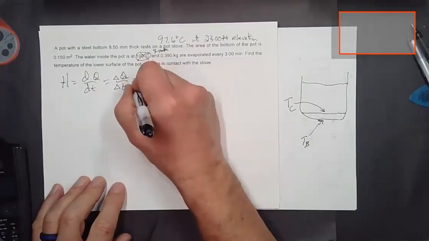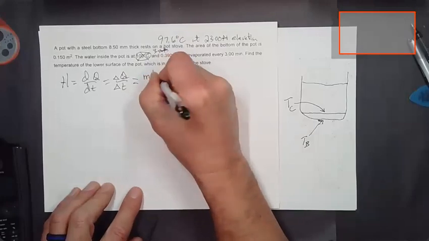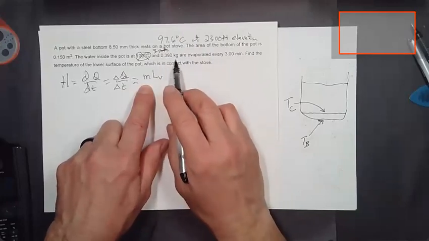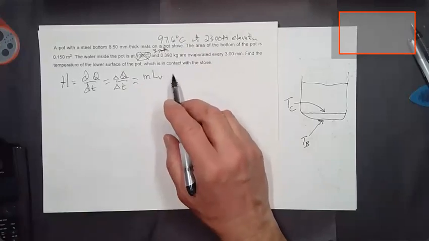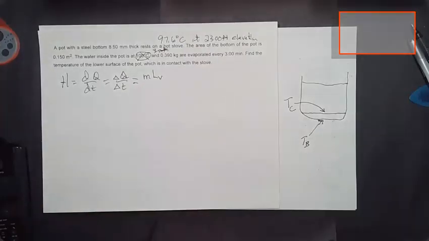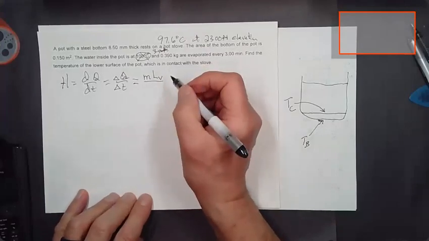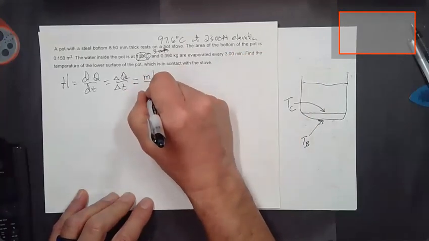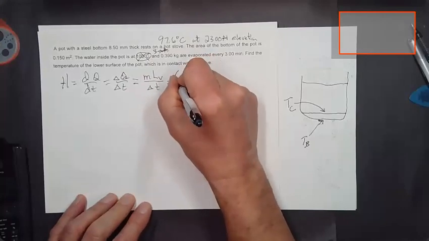Well, let's see, the delta Q in this case is going to be M times the heat of vaporization of water. Okay? And the M is 0.390 kilograms. And the heat of vaporization of water somewhere. Oh, I tracked down that table that had those things in it, which is just something I photocopied out of the book. But down for the delta T, I'm going to have the 3 minutes there. So let's go ahead and stick this in and see what that heat flow has to be.